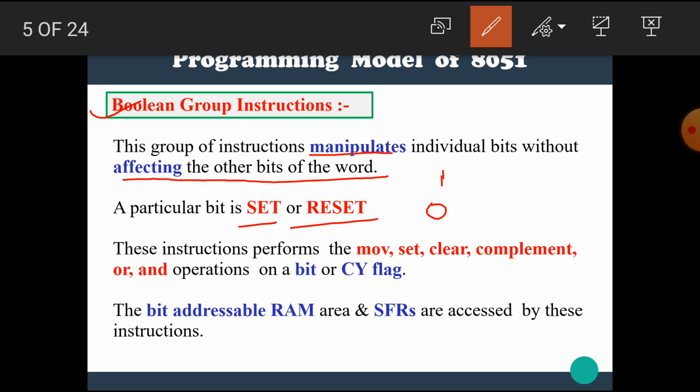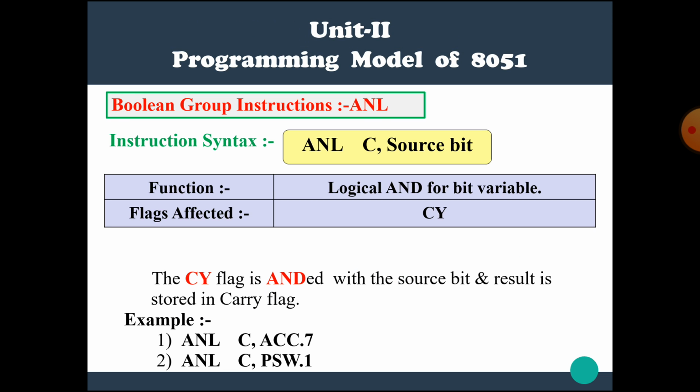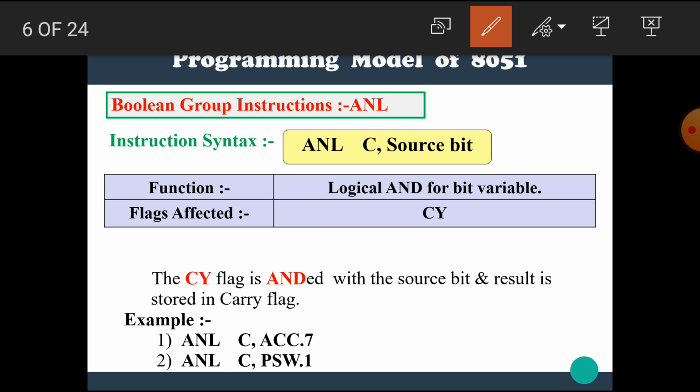These instructions perform the move, set, clear, complement, or and operations on a bit or a carry flag. The bit addressable RAM area and SFRs are accessed by using these instructions. There are a number of bit addressable instructions such as and, or, complement, clear, set, reset. Let's see one by one.